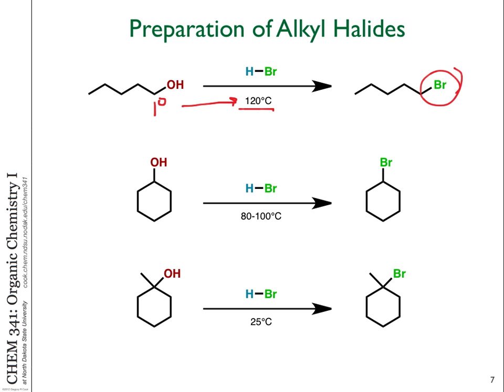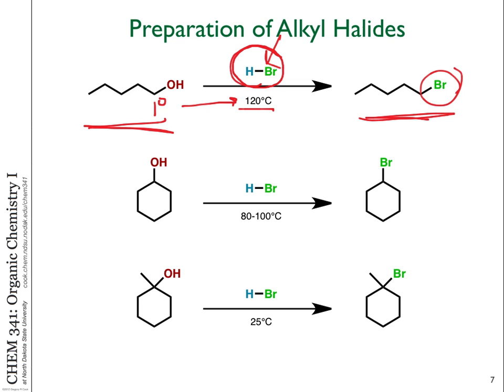And notice I'm doing the lazy way of writing an equation for an organic chemist, which is the usual way. I don't care about all the non-organic chemical parts, really. I don't write the H2O. And notice, I put the organic substrate to the left of the reaction. The reagents, which are important for the reaction, I'm not highlighting; I'm highlighting the organic parts here. I just put them over the reaction arrow, indicating the reagents in the reaction. But it takes 120 degrees for that to proceed with 1-pentanol.